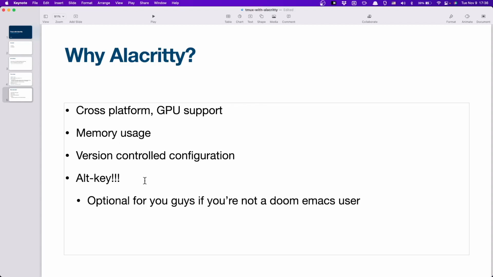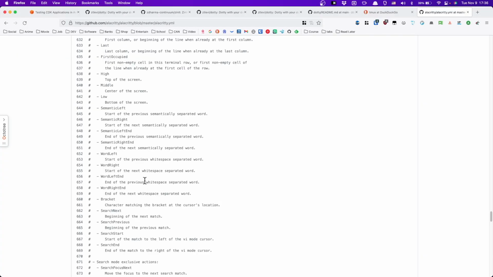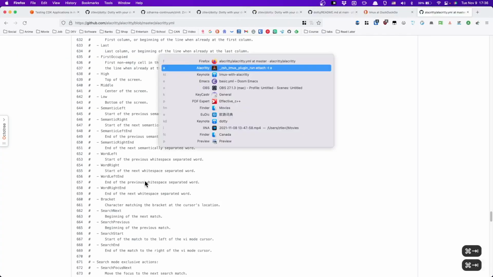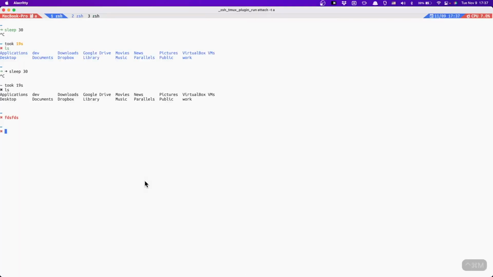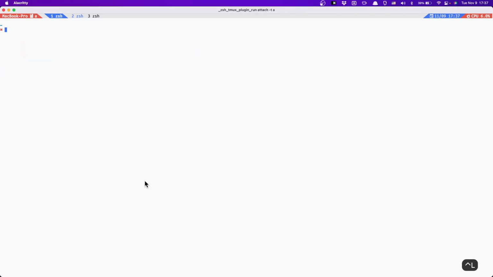For example, Control F or Control P or Control E. Sorry, these are the key bindings that use the Alt key: Alt P, Alt E, and Alt F, or Alt C, Alt V. Some of them are not mapped in other terminal applications like iTerm or the default terminal application provided by macOS. But I can definitely map them in Alacritty.